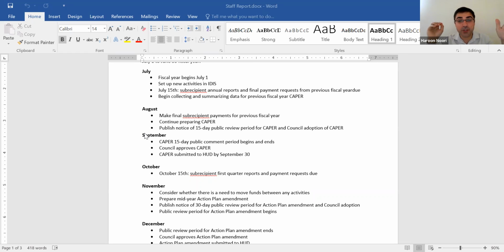We are not even required to do 15%. 15% is the max. For administration, we can again allocate up to 20%. It's not required that we allocate exactly 20%. It's up to 20%. Okay. I just followed precedents, what the city had done in the past, 15% for public services and 20% for program administration to cover the program operational costs.